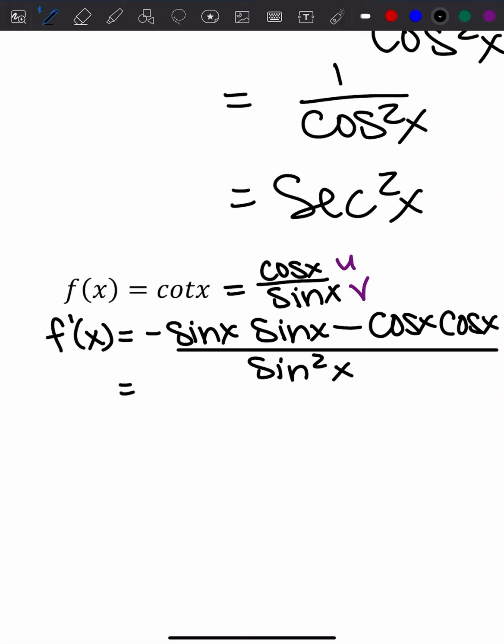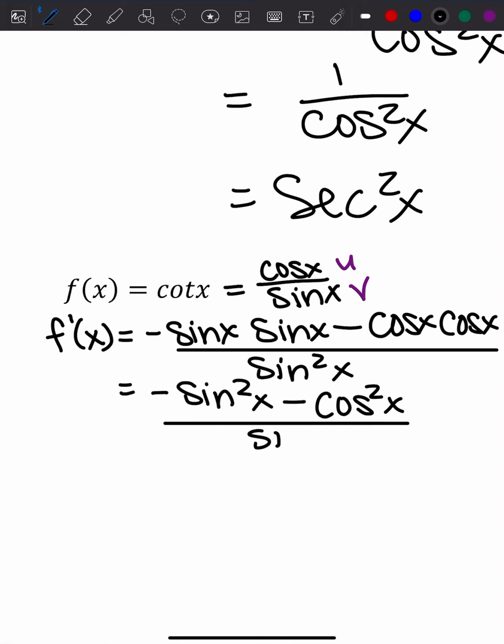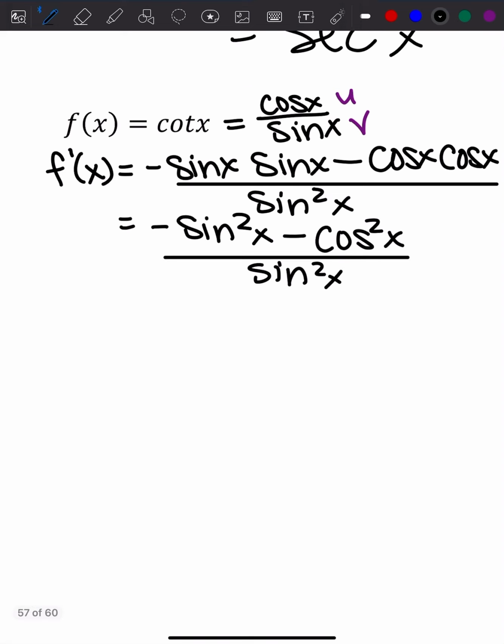Okay, so we have negative sine squared. We have a minus cosine squared, and we're dividing by sine squared. So we don't quite have sine squared plus cosine squared equals 1, but that's the only one that we can use. So we have to have it say sine squared plus cosine squared. In order to get around this, what we're going to do is factor out what they have in common. They have a factor of negative 1 in front. So I'm going to factor out a negative 1 from both things. So we have sine squared plus cosine squared now.